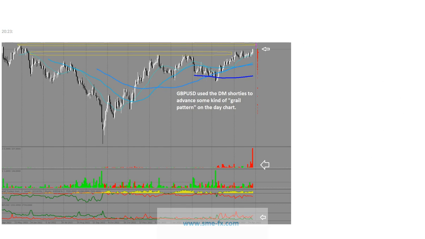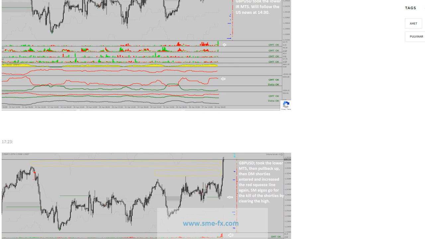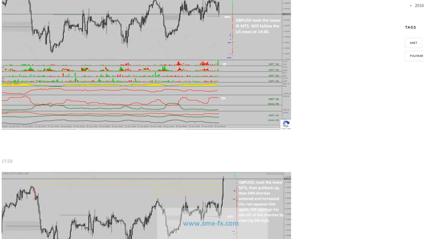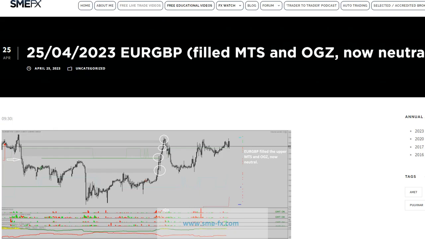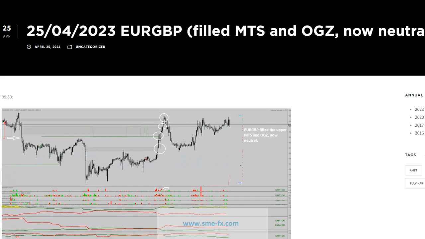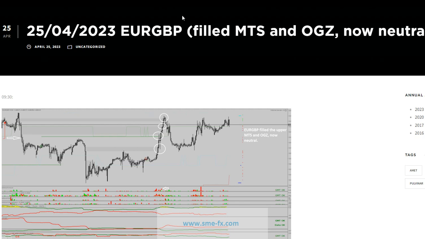But tradability is a bit tricky if you want to catch a long trade like that. You need to be very fast and you need to be right in front of the screen when these things happen. I missed it, which is fine. Euro, however, I caught, as I've shown before, the short scalp.